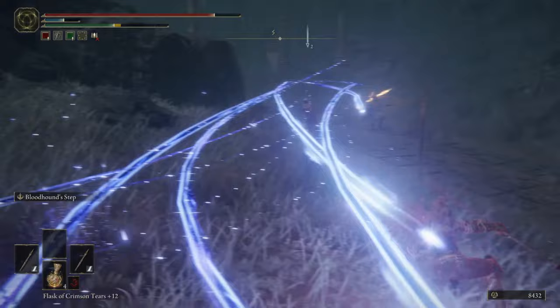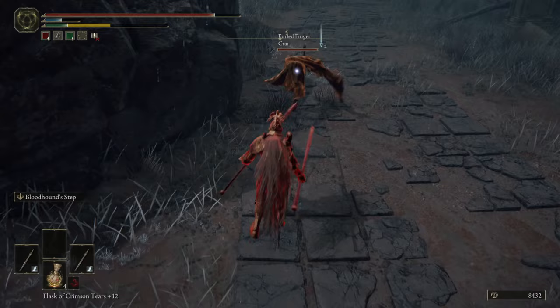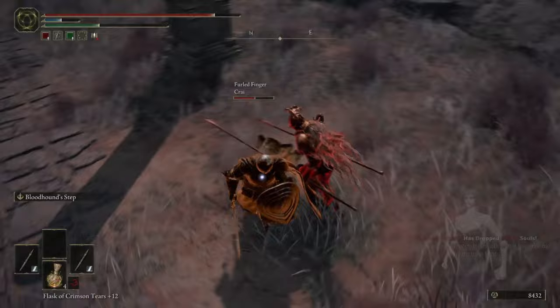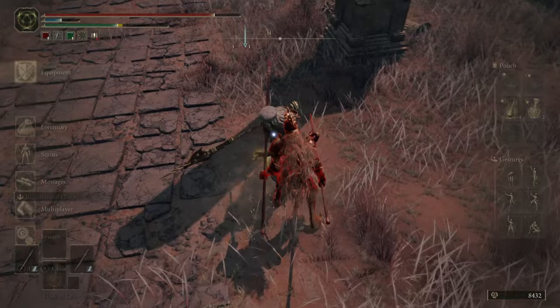Okay. Hey there. What a perfect time for you to roll. I heard that coming. Thank you. Wow, that's a lot of rolls. What you think about the two Crucible Knight boss fight? Okay. Okay, I'll change this now. I just had to get rid of him.